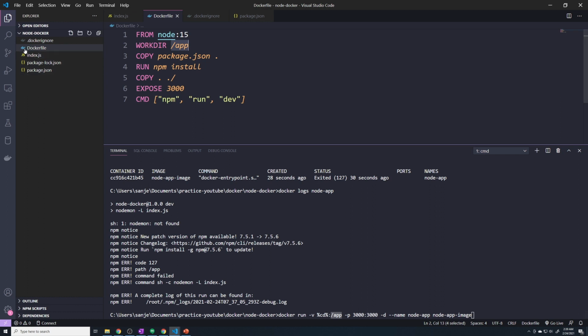And since we have a bind mount, it's going to sync those two directories together. That's the problem, right? Because once we deleted the node modules folder from our local machine, it will also delete it from our Docker container. And then without the node modules folder, that container has no idea what nodemon is. So how do we get around this issue? How do we prevent our local folder from overwriting the /app directory and deleting the node modules folder?